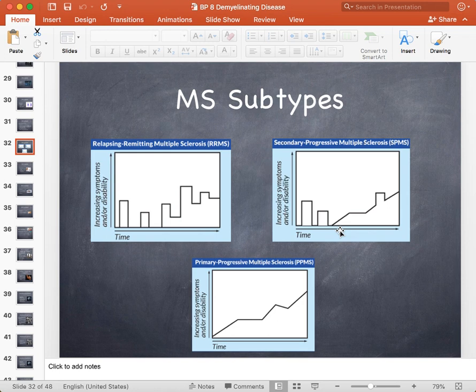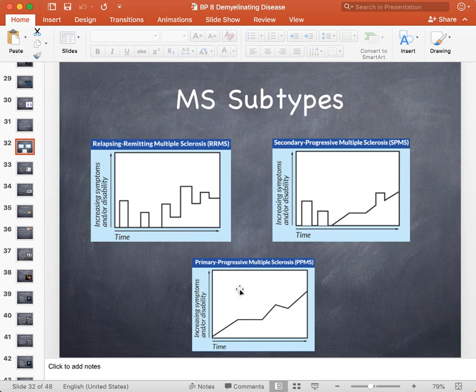But here in secondary progressive, they initially just had attacks and relapses to baseline, but then they start to have this progression. You can't even identify specific attacks. They just have this decline in function. And in primary progressive MS, it just starts right from the beginning. And so what I think I heard Dr. Smolstik say is that these people when they're here look a lot like these people right when they present. That's right. Okay.